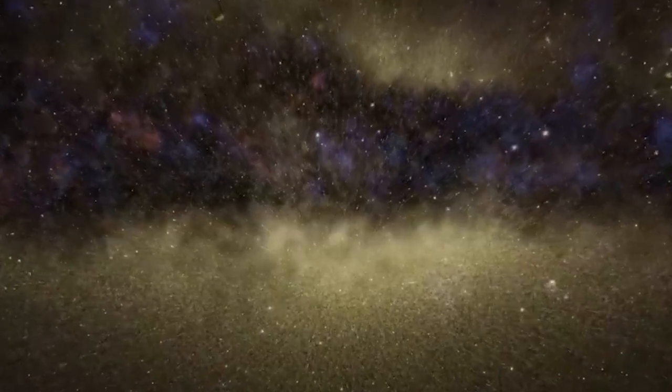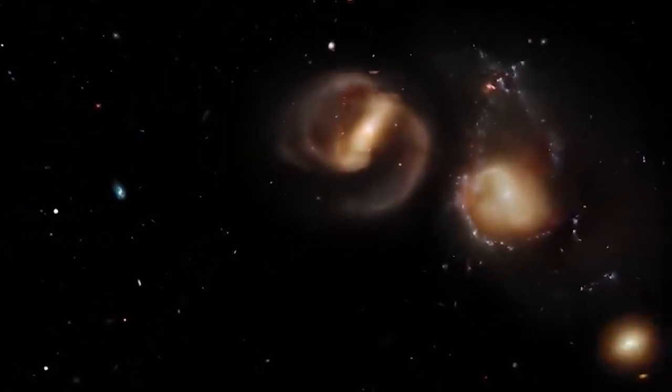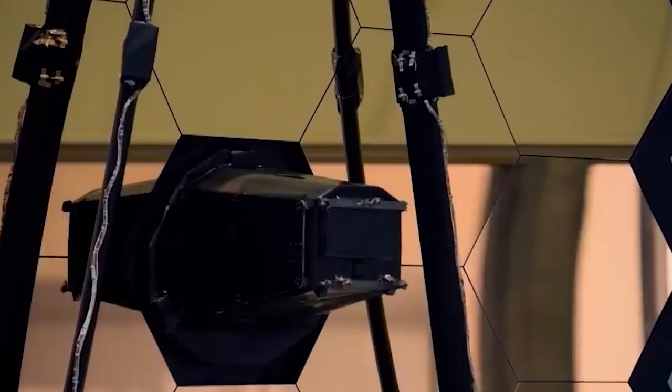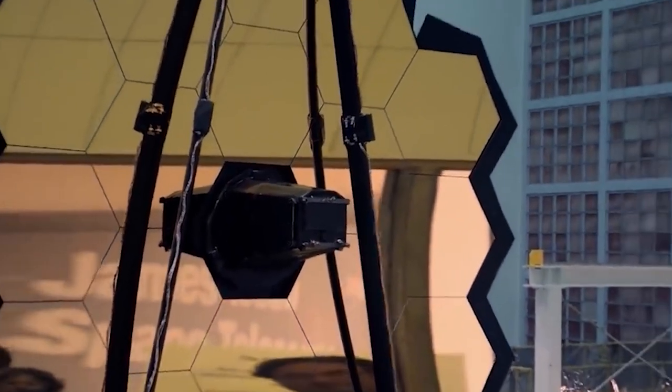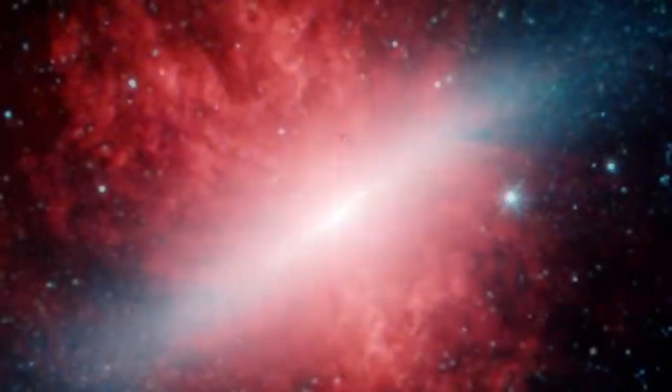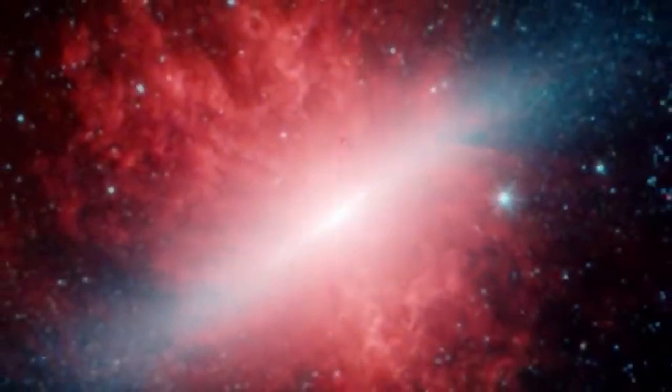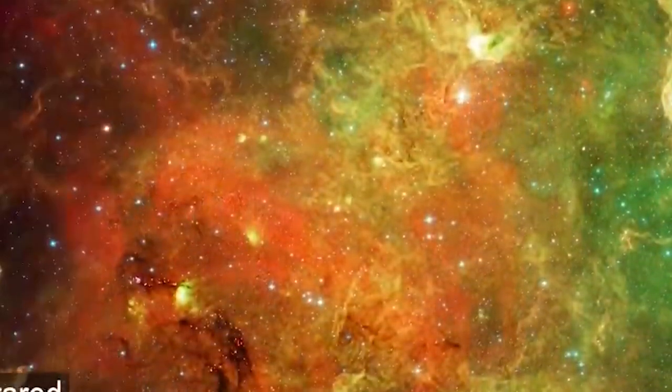Smaller than our galaxy the Milky Way, the LMC is an ideal proving ground for Webb's next-generation capabilities because of its dense star fields. The picture contrasts a zoomed-in portion of the MIRI image with a previous image of the same target region that NASA's Spitzer Space Telescope captured using its infrared array camera. This was one of the earliest infrared observatories to provide high-resolution photographs of the universe in near and mid-infrared.